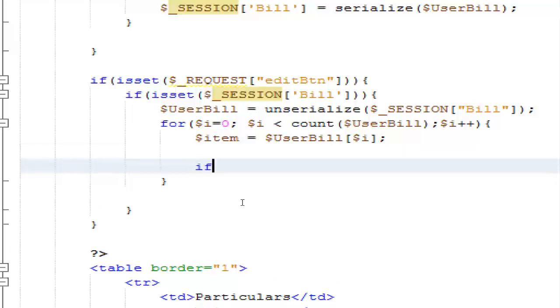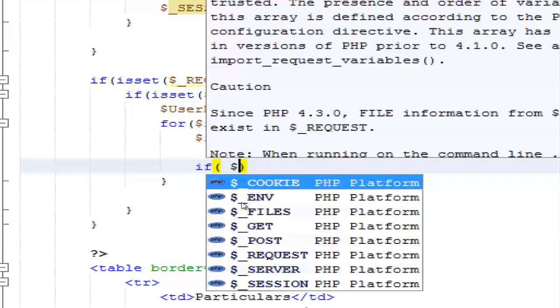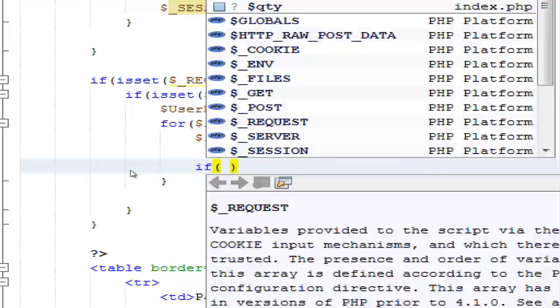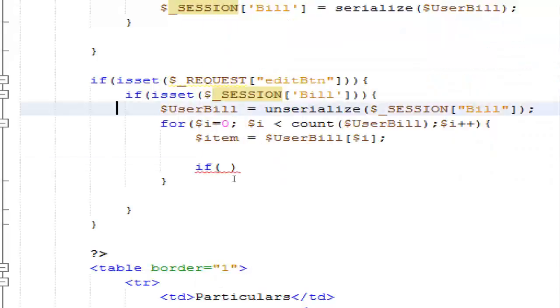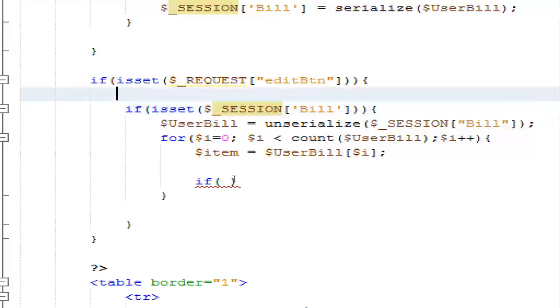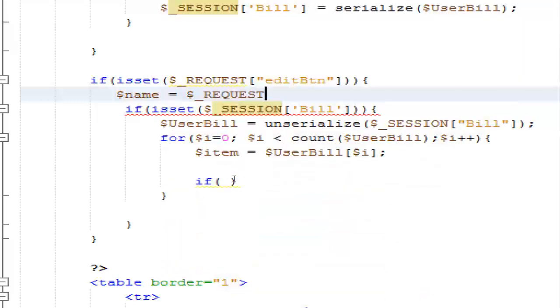So how do I compare it? If I must know the items again, I can use a $request and get it, but I'm not going to do it. This is not a good practice. That's a problem with the ethics, that's all. Get rid of this. So I'm going to get the name. Here it's just not a good practice to directly use that thing.